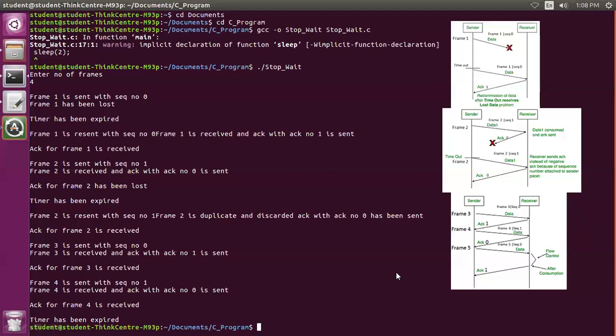This is all about the stop and wait protocol. Here in stop and wait protocol, you have only 1 frame to be sent at a time, and till you get the acknowledgement for that particular frame, the next data is not sent. So that is stop and wait protocol: stop and wait till the acknowledgement for the sent data is received. So this is a special case of sliding window protocol with a sliding window size of 1.